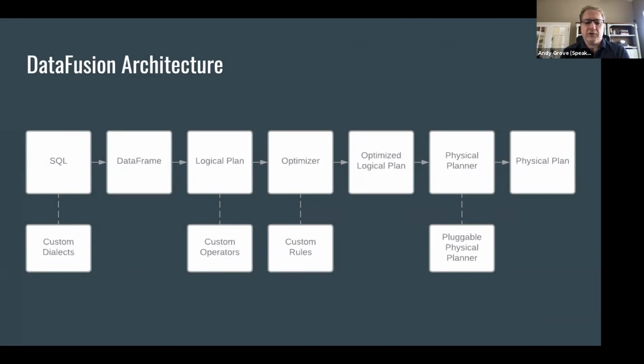Once you're ready to execute that query, it goes through an optimizer to produce an optimized logical plan, and then through a physical planner to get to the final executable plan. Along the way, there are various extension points, so you can provide your own custom operators, optimization rules, and so on. InfluxDB are able to use this, for example, to build their new platform and provide their own implementations for time series operations.